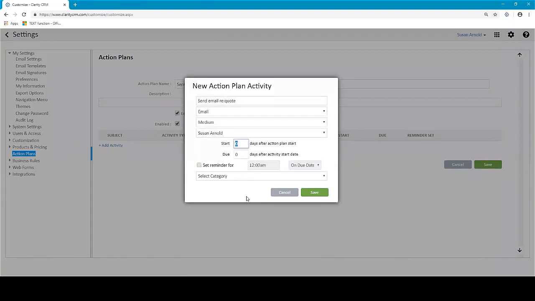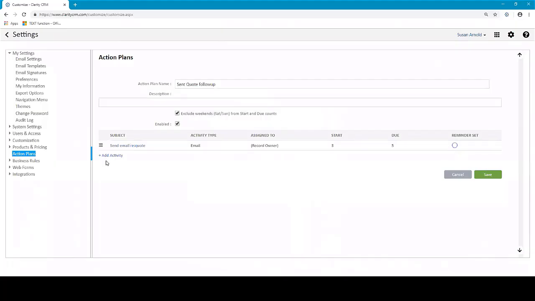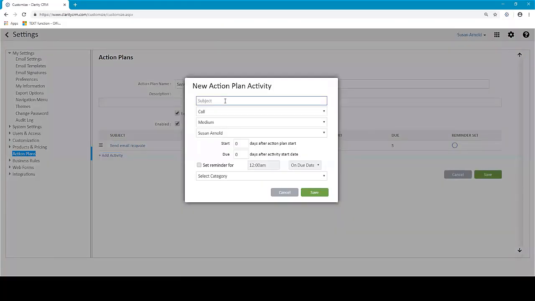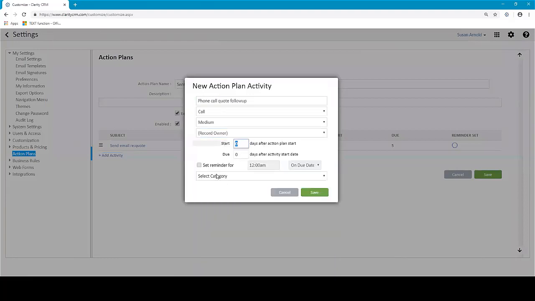And then again, maybe when you send somebody a quote, you might want to give them 3, 4 days to look at it. So you could say, well, after 3 days, I want to send an email and I want to do it within 5. And then maybe I want to create another follow-up, I want to make a call, I want to do it maybe 7 days out and complete it within 10.